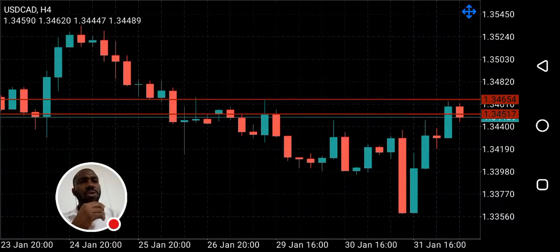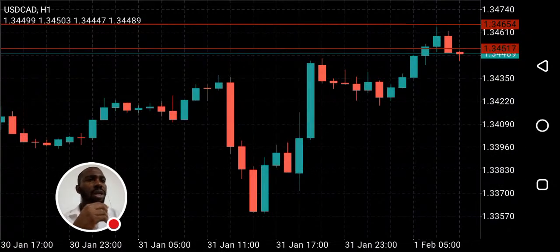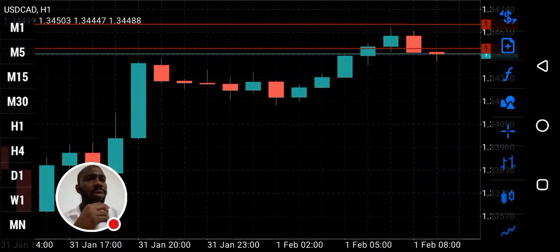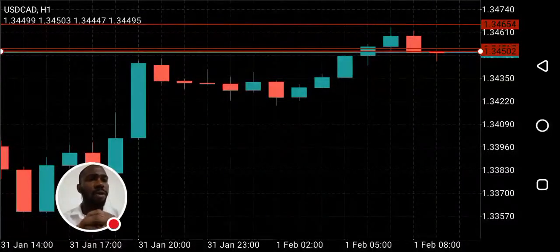So let's go to that time frame. We should have a bearish reversal pattern on 1 hour. So you can see what we have on 1 hour. Spinning top. The next candle has closed bearish. This is a bearish setup on the 1 hour time frame. You would also notice that the market is trading below the low of that spinning top at the moment. It's a sell confirmation. The market is trading below the low of that spinning top, that bullish spinning top. So that's the sell setup.